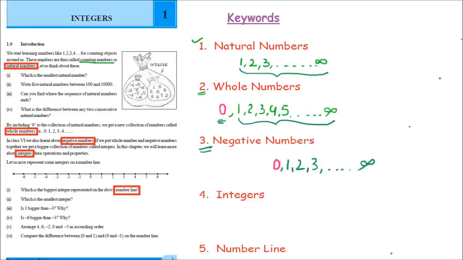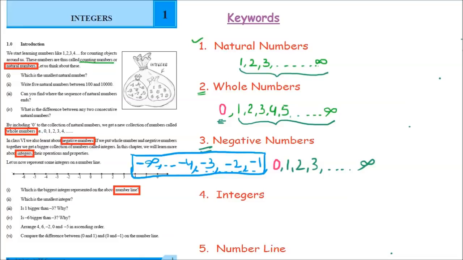And then to the left side of these numbers, there are some numbers as well. On the left side of 0, we can put -1, and then to the left of this -2, -3, -4, and so on. And this would end at -infinity. The numbers in blue color are known as negative numbers.